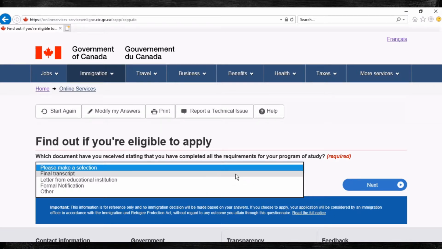If you provide a letter from the educational institution, usually what the college does, they will give you a letter of graduation or letter of approval that yes, you have graduated. That's the best thing. Final transcript is also good, but you need an official one. It just won't work with a photocopy or something. You need an original one. Just marking down your marks won't help. So yes, all original documents help.